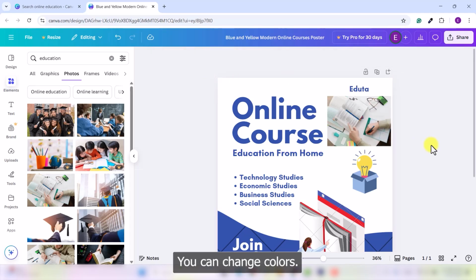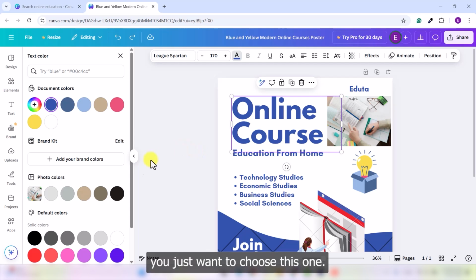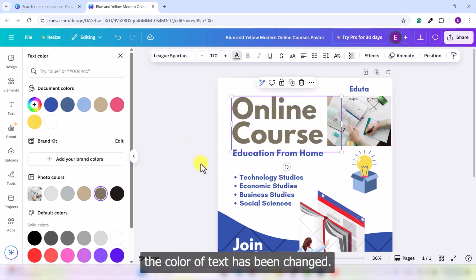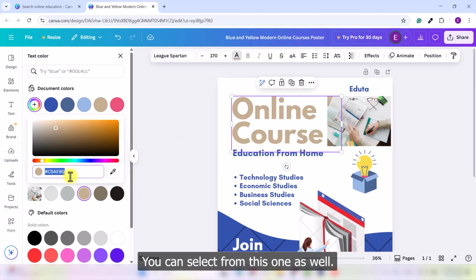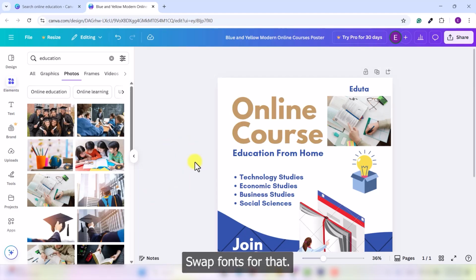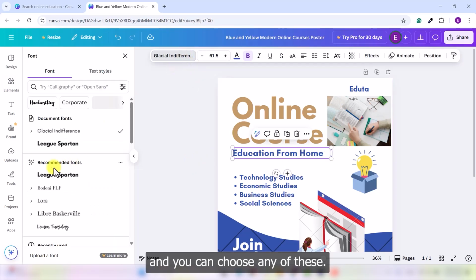You can change colors. You can click on that and click in here, and for example, you just want to choose this one. You can click on that, and here you can see the color of text has been changed. You can select from this one as well, and here you can see swap fonts. For that, you can just click in here, go to this one, and you can choose any of these.